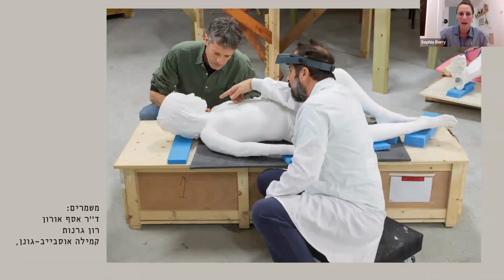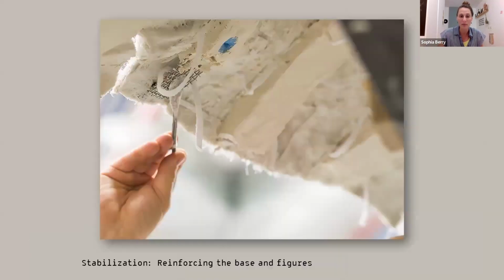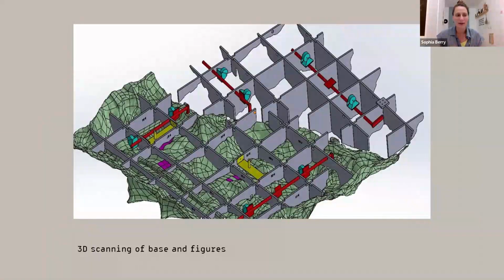So it was done in a three-step process. First of all, it was photographed from all over just to have documentation. The documentation was very important for us. We didn't have any, as I said. We only had a small black and white picture of it, so there was a huge documentation effort. And then the first part is stabilization, just to make sure that whatever exists won't fall apart. So that is creating a reinforcement structure of wire and plaster underneath the base. Then we built a specially fitted structure to go underneath with wheels so that it could be moved around.